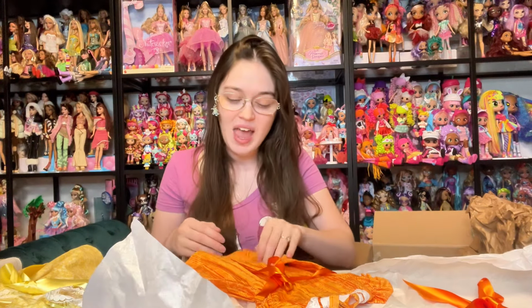And since I was already ordering this other stuff, these just spoke to me. Unfortunately, the seller did not have the thing that I was actually looking for on this day, which was tights. I wanted tights. I mean, they did actually have them, to be fair, but not separate. I just want like six black and white American Girl tights. It's hard to find, apparently. I don't feel like it should be.